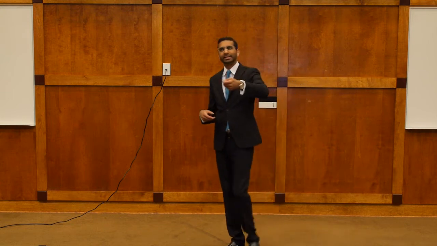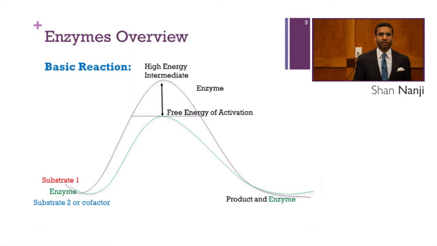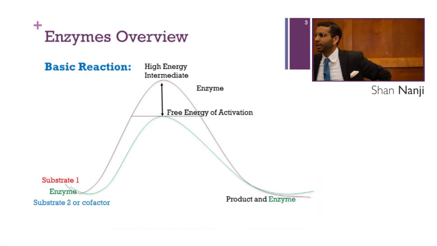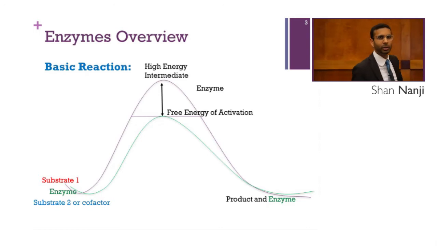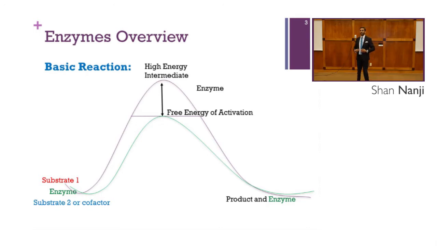And it stabilizes what we call the high energy intermediate, because if you add salt, it prevents something from boiling over and out of the pot. So salt there is your enzyme. Now, here's a picture. You see the high energy intermediate, and then you see an arrow that says free energy of activation. The analogy we use here is a hill. What's quicker to climb, a small hill or a big hill? That's what it is. All we're doing is making that hill a little bit smaller so that the reaction doesn't have to climb the big hill.